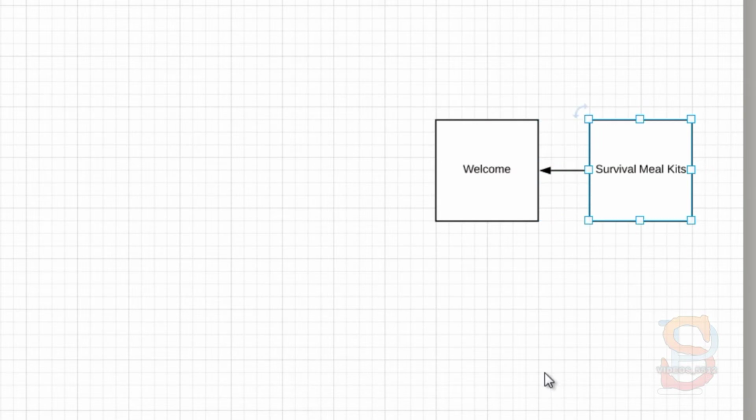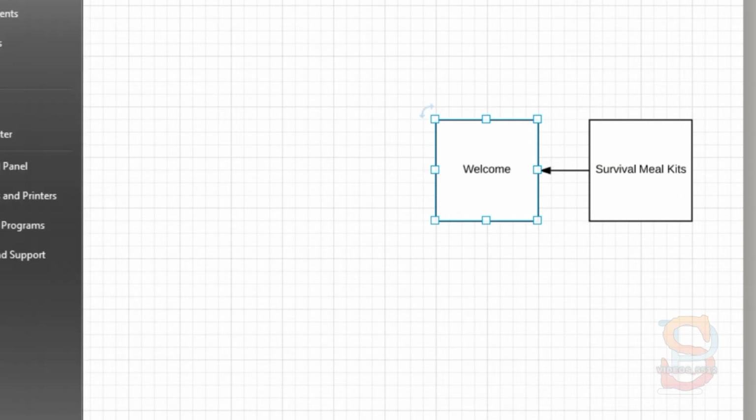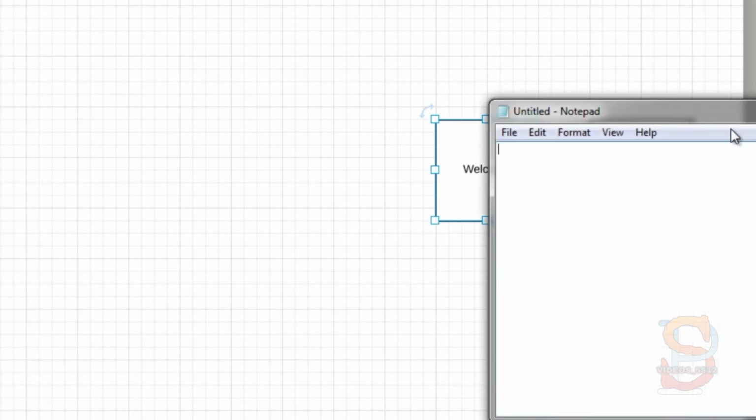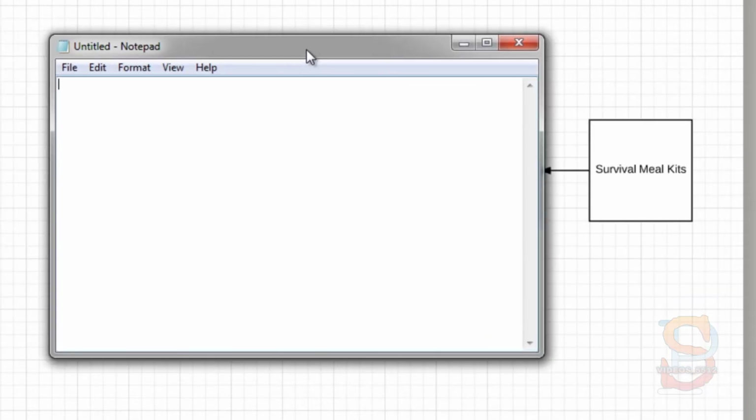So what is related to meal kits? If you think about it, when you have an earthquake or a tornado, and the power grid has essentially been disabled, and you don't have access to a microwave or anything like that, then how do you survive? So what kind of content could you essentially provide? If we open up our little nifty notepad here, we could just start brainstorming survival meal kits.